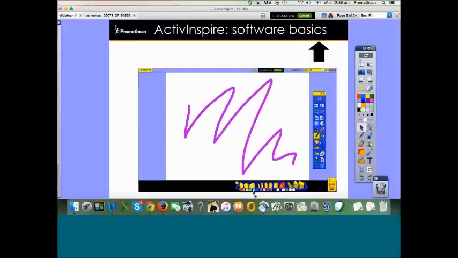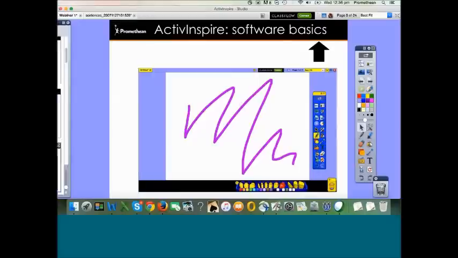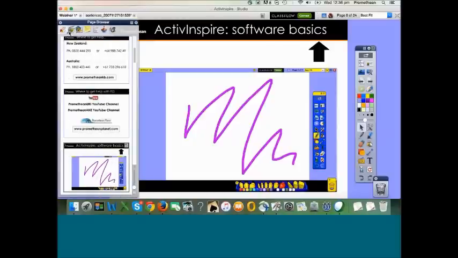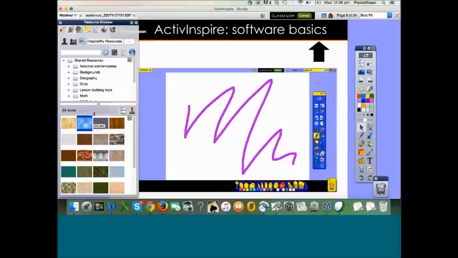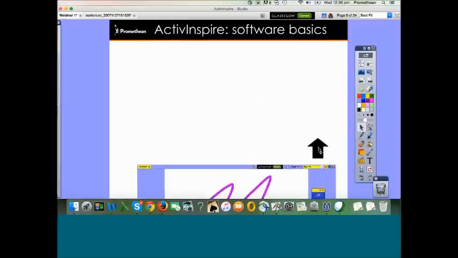I've still got color options. I still right-hand click to change the colors of those pens. It's just a different layout. I would also have less icons in my browser window in Active Primary. That is because the icons are on the toolbar instead, because they would pop up in a tray down the bottom. So for instance, later when we go into the resource browser, instead of seeing the window pane here, my resources would pop up down the bottom.